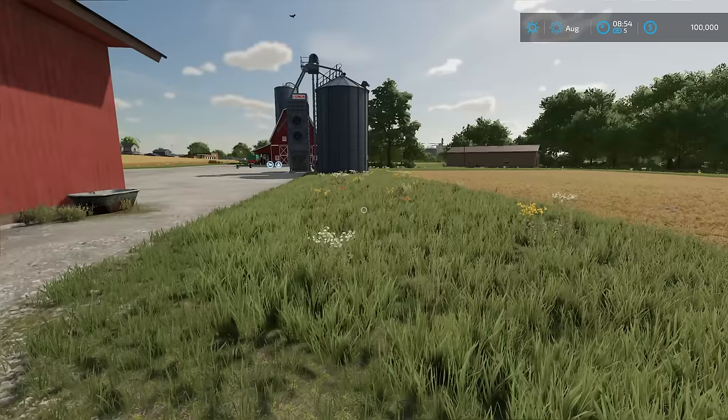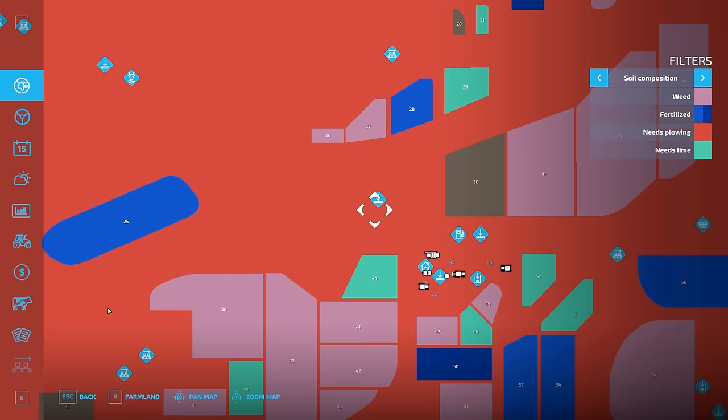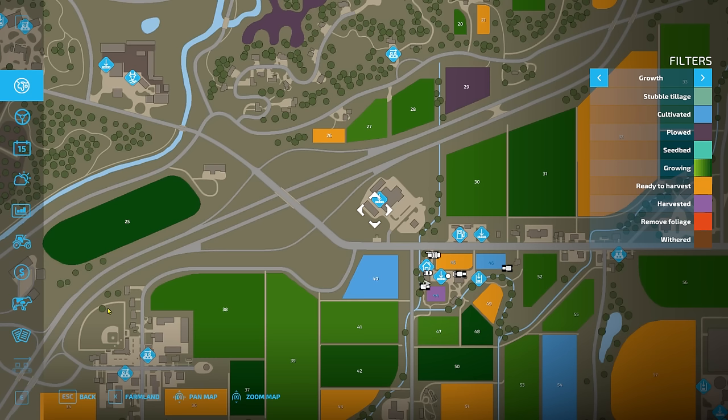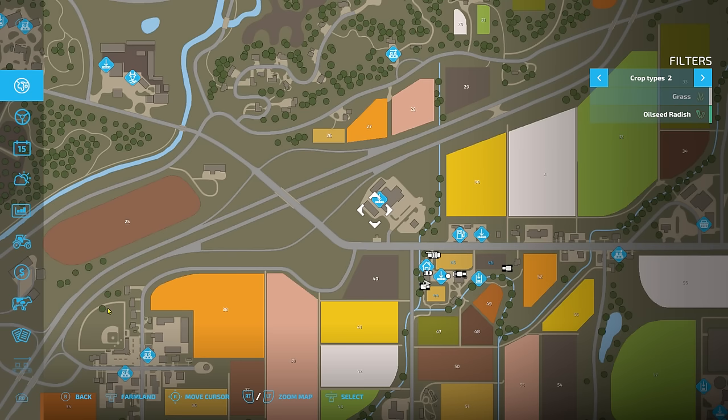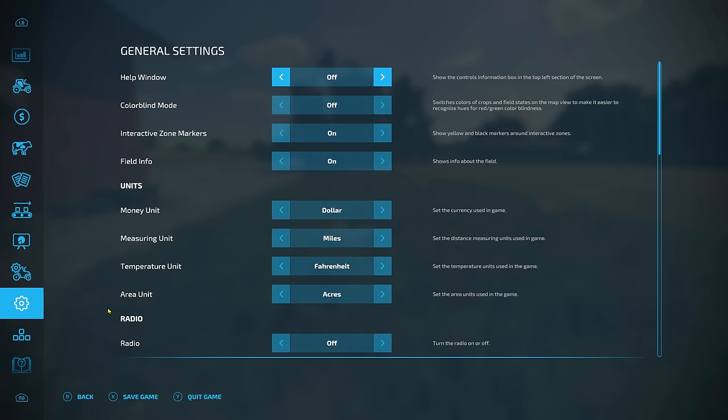So let's hit our escape key. And this is also for console players. If you're using a controller, you can hit the start key. So what you want to do is go into your menu, and we're going to go down to our game settings, okay? This is the first thing you want to go into.